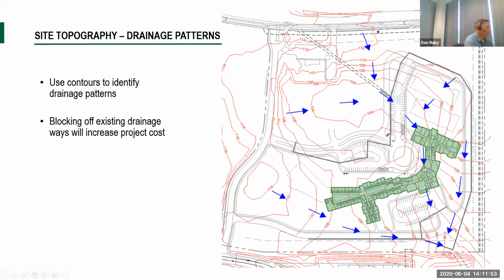Now, we know that there's a million different variables involved in laying out a site and different priorities based on what the owner needs and wants and what the rest of the site needs to do. So of course, not all these things are avoidable, but again, we're being cognizant of the fact that if we can avoid blocking drainage patterns, then we can save ourselves the costs associated with going around them.